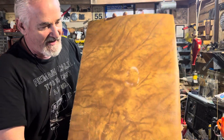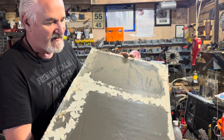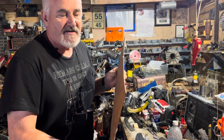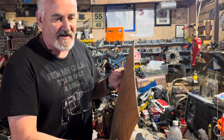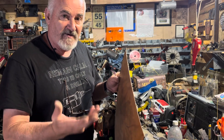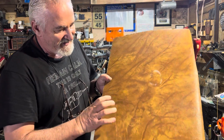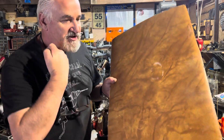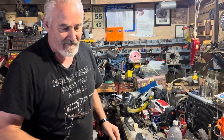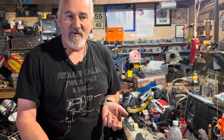You can buy these suitcases at Goodwill for about three bucks. This is one whole side panel — you can see the material, it's flexible. It's basically the same structure as kydex. I make a lot of sheaths out of these. Once you heat them up they bend, conform to the blade, and never change after they cool down. You can get them in black or white with cool designs.